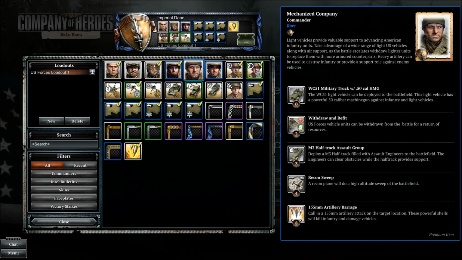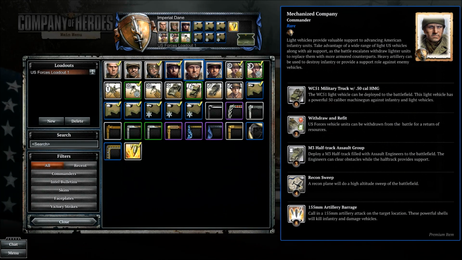So say, for example, you've called in a Jackson, but your opponent has gone fully infantry and maybe some Luftwaffe support. Then you could say, oh, well, I'll just call back that Jackson instead, and get something to deal with the infantry or the aircraft. So keep that in mind, for example, with withdraw and refit.